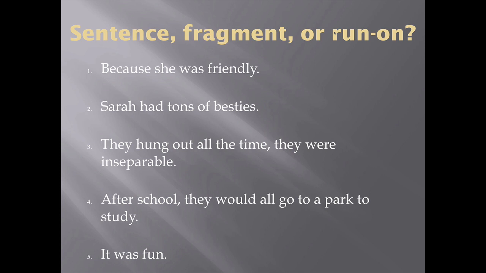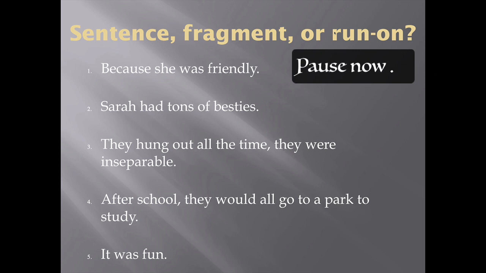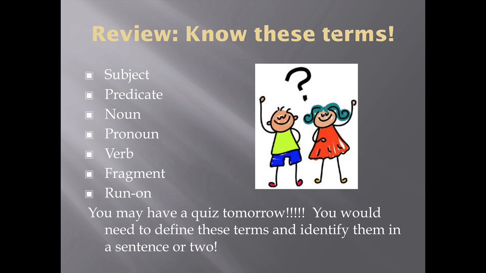Okay, so now that you've understood what a sentence is and how that is different from a fragment and how that is different from a run-on, I just want you to take a couple of minutes, write these down in your notes, and define whether they are a sentence, a fragment, or a run-on. Okay, your review for tonight is to be able to identify subject, predicate, noun, pronoun, verb, fragment, and run-on, be able to define those terms and then identify them in a sentence or two.